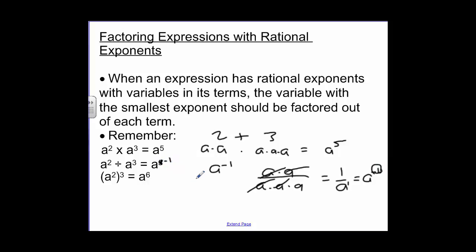It happens. Last one, if you actually have them in brackets and you multiply, what this really means is you have a squared, but the 3 means that you have 3 of them. So you really have 2 a's, and then 2 more a's, and then 2 more. So I should have a grand total of 6. So hopefully those are some rules that you are aware of and you've seen before. Let's use them now, though, with rationals.